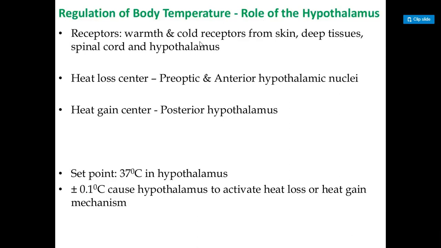So the skin will now react again by either constricting the blood vessels, or making the hair erector muscles pull the hair to make it stand erect, or shivering, where your muscles and everything begin to shiver. So your skin is the effector. The muscles could also be the effector because they are shivering, also to bring about heat generation. But the hypothalamus will act as the control center. Okay.